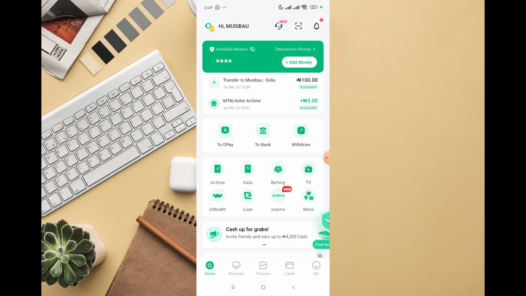But depositing Naira into Payoneer is not possible, because Opay is a Nigerian, or let's say an African platform, and other countries cannot actually have their currency on this platform. So they can only receive money from Payoneer to Opay if that's possible. But what I can assure you is that you cannot deposit money from Opay to Payoneer.